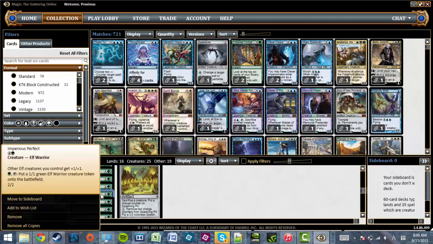Imperious Perfect is one of my favorite cards because it buffs all my other elves by +1/+1, and then it creates elves himself. So, he himself is an elf, and then he creates another elf that's basically a 2/2. And you can do that every turn because he taps, so that's a pretty good card.